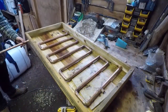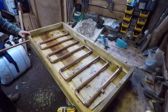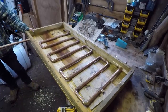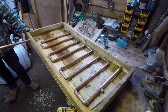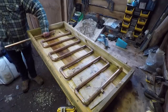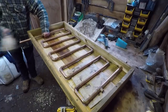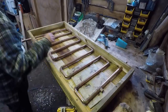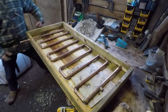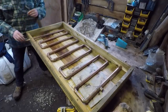All right then, poke this one through here. I only had an auger bit, which is not really the ideal bit for doing that, so it's torn it up a bit, but I wanted a nice tight fit, you see. It's got to be nice and tight. Something like that. Looks alright. Relatively straight. Yeah, I think we're happy with that.